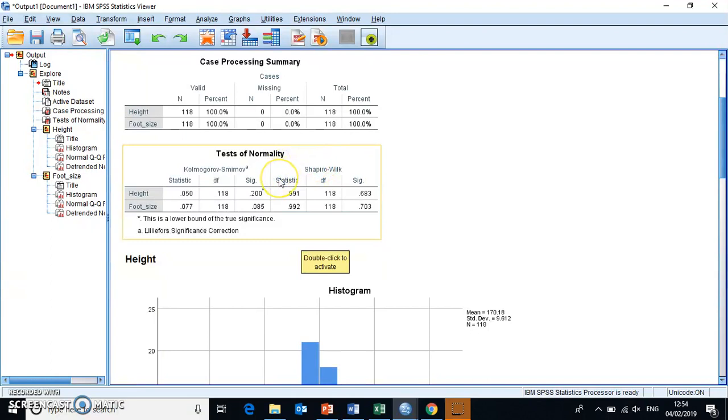Okay, so the three things that we're getting for this normality test are a test statistic, right here, a value for degrees of freedom, and then this here is our p-value. Remember, the p-value describes the probability of finding these patterns in the data if the null hypothesis was true. And if that p-value is over a specific threshold, and that is usually 5% or 0.05 when it's a proportion, then we have to accept the null hypothesis. If the p-value is less than that threshold, then we can reject the null hypothesis.